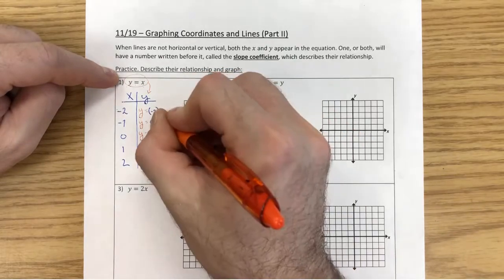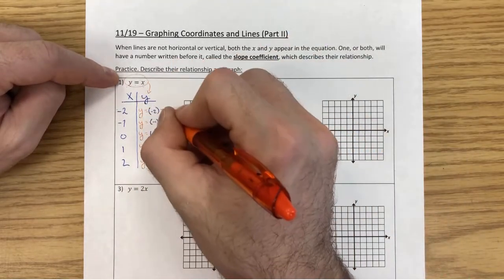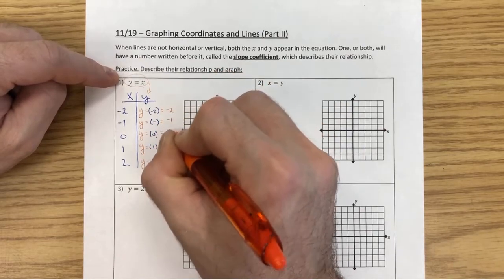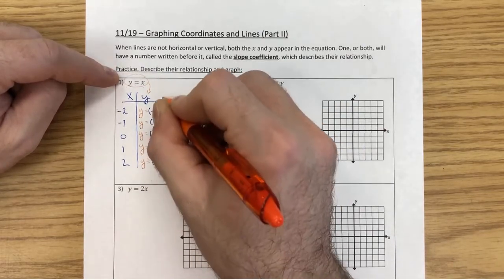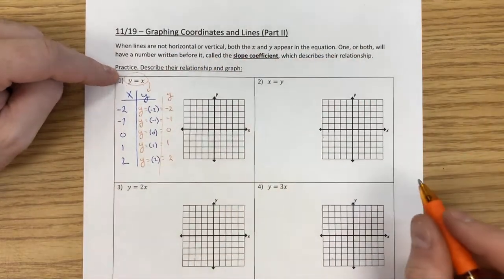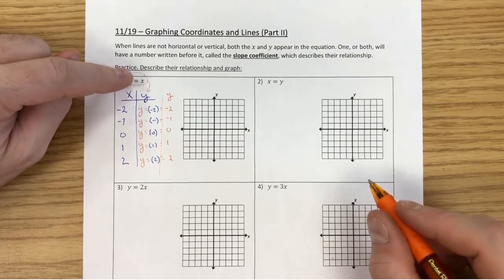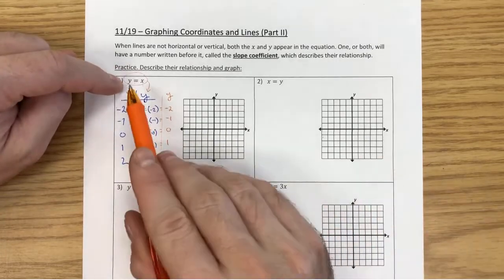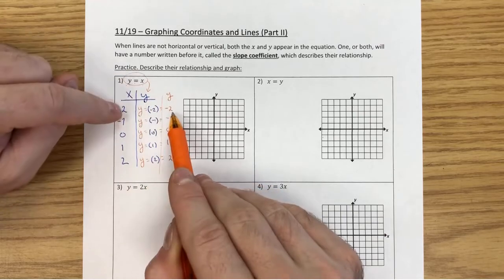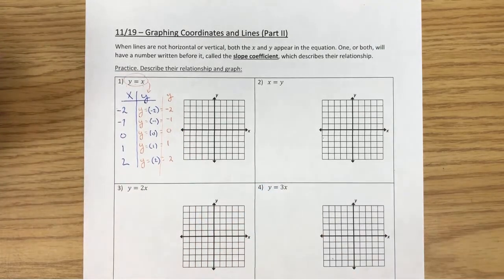And so this is going to give me the answer. In this case, it's very straightforward, no math is being done here. I'm just going to go ahead and repeat the values that I just used. So here are my y values. I took random x's, plugged them into the relationship, and it's a 1-to-1 relationship. Whatever x is, y is the same thing. There we go. And so let's go ahead and graph this.